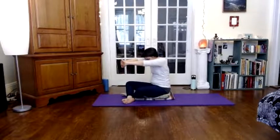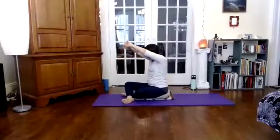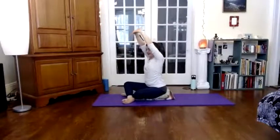Now from here, slowly reach the arms up. Feel your spine lengthening again. Your hips are reaching down. Your arms are reaching up. And hold. Okay, melt those shoulders a little bit. Take a breath here. And with your next exhale, a little bitty side bend to your right.